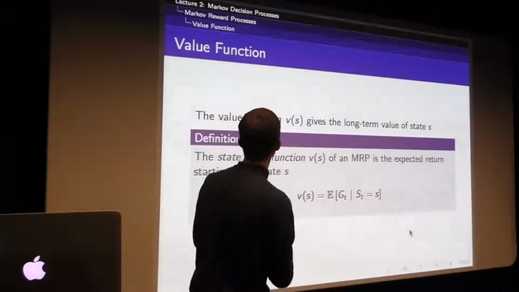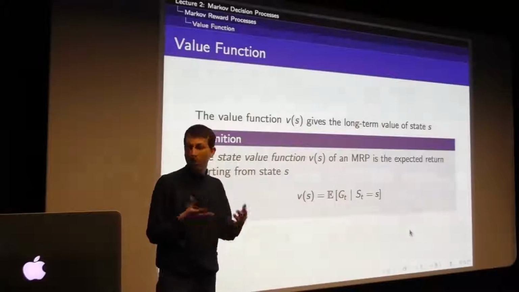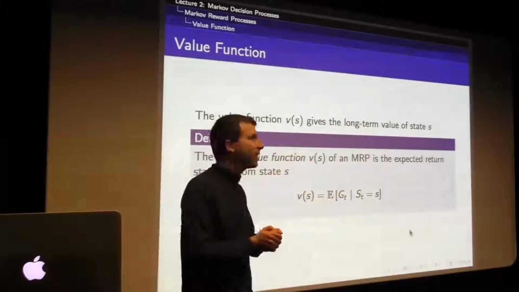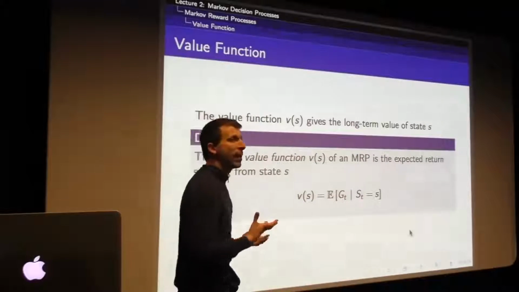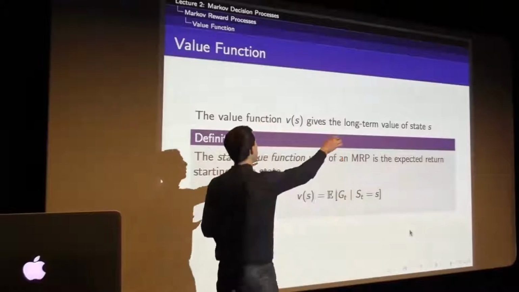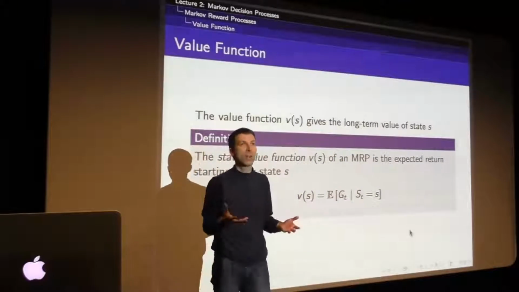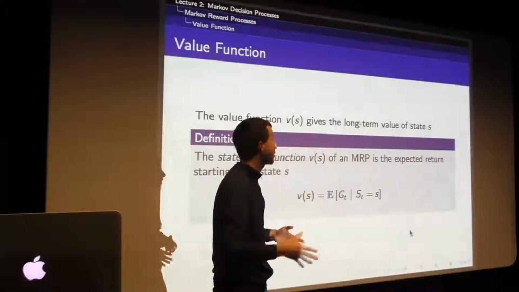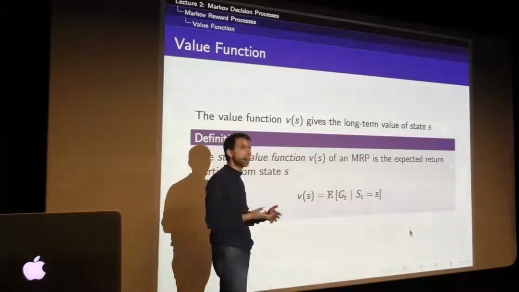Right, so now someone asked about expectations. And so this brings us to the value function, which is really the central quantity which we're interested in RL. The value function is the quantity we really care about. It's the long-term value of being in a state. So if you're in some concrete state S, how much value will you get from there on? What's the total reward that you'll get from that state onwards? Formally, it's just the expected return if you start in that state.